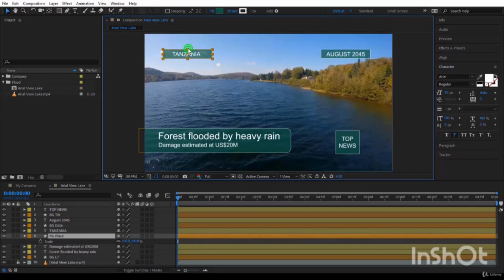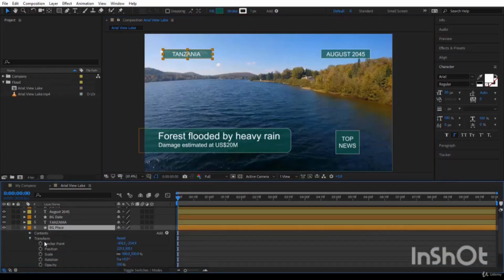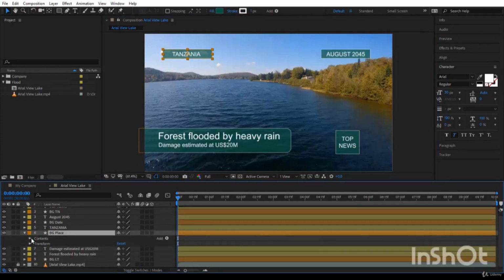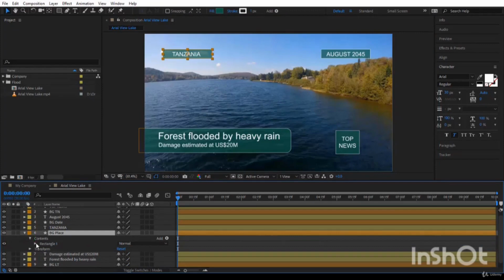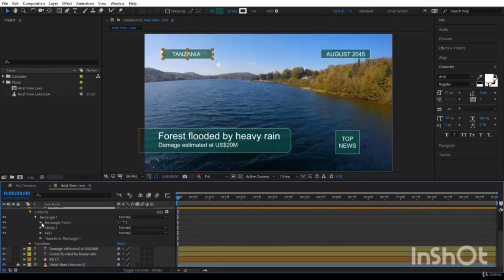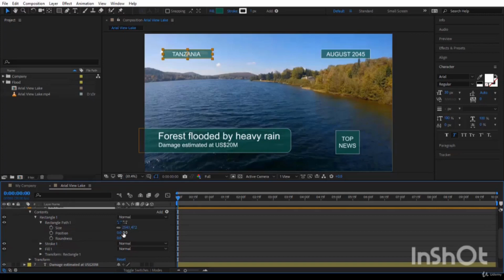Notice that if I start playing like this, okay, then I change the scale over here. And if I want to animate the scale, now I have a funny figure here, and where is the 100%? I will undo this. The best way when you're working with shapes is to readjust your shapes from the shape itself. So I will go to Contents, Rectangle 1, and I can adjust the shape just from here.